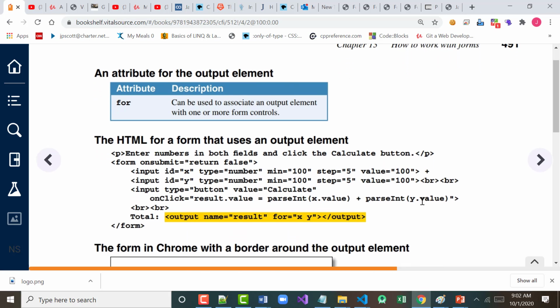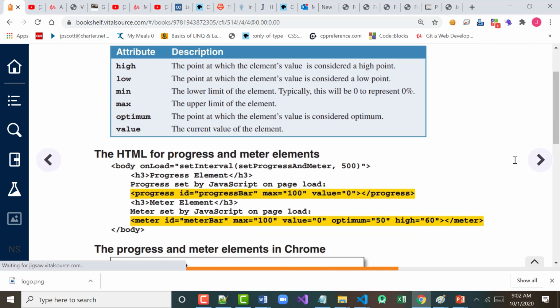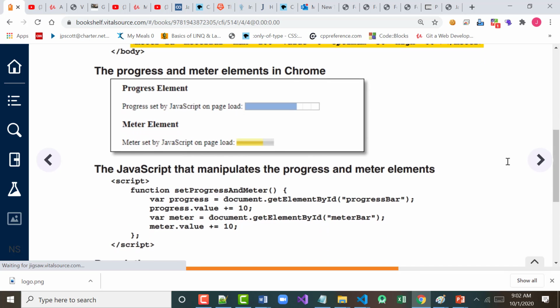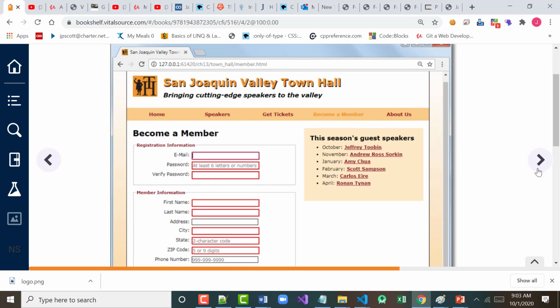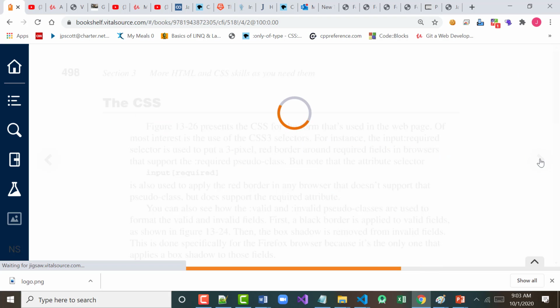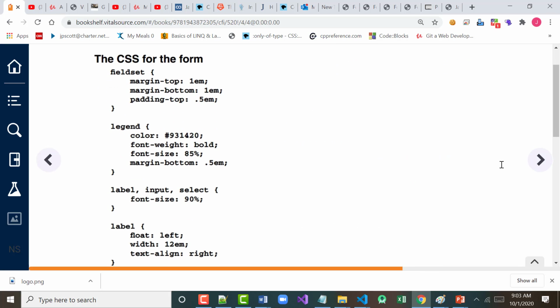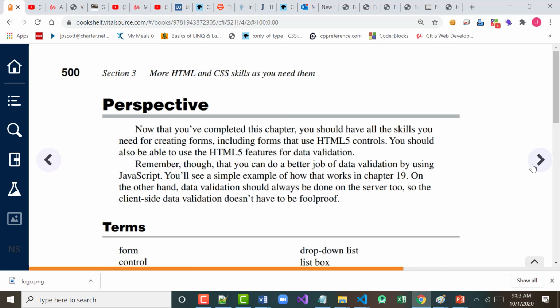I don't know if you'd want to, but you could. Again, we already talked about the for. You can use that with different types of elements. Meters, I believe everybody in here, you've all been out to some kind of a site that says we've reached 80% of our goal type of thing, whatever it is. GoFundMe has a lot of this kind of stuff in there. All right. And finally, they give you a web page that uses all that. And it's not everything, but it's pretty good. They show you the HTML. They show you the CSS. There's a lot more than what I have. And that's it. All right.